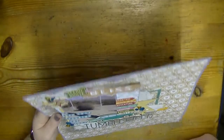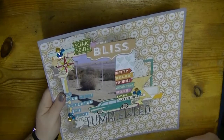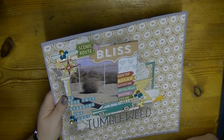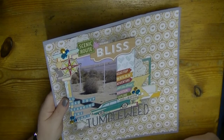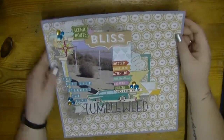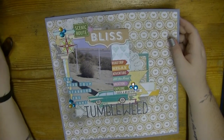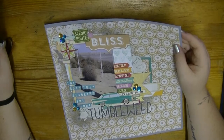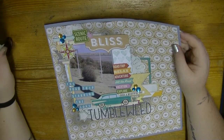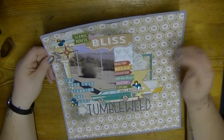And then the last couple of layouts are to go in my American album. I have nearly finished it, and my aim over the next few days is to actually get the album out, flick through it, and see what stories are missing. I do have a stack of photos that could possibly still be made into pages, but I think a lot of them are just going to end up in the Project Life sort of page, the divided page protectors.